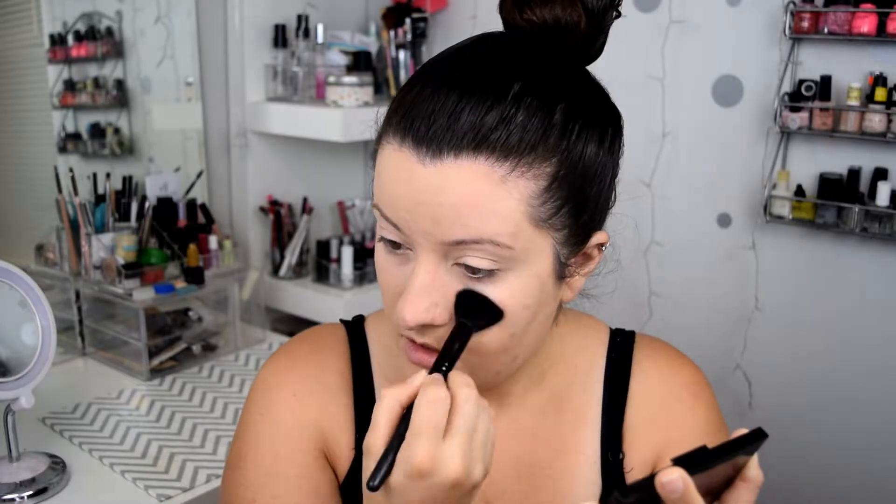Setting my foundation. Usually I would put a colored face powder on, but for this video we'll just go ahead and set with this. I'm setting a lot because I get really oily throughout the day, so I just have to make sure I stay nice and matte. Now I'm going to go ahead and take this glow powder — it's not too shimmery. I'm going to take a little bit of that underneath my eyes where I'd typically use a translucent or banana powder. I'm also running it along the tops of my cheekbones, but you cannot really see the glow at all — it's not that glowy.